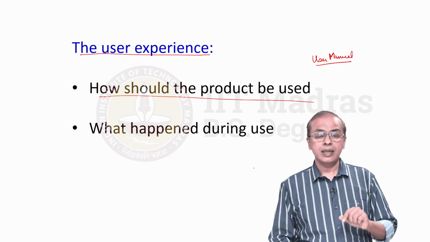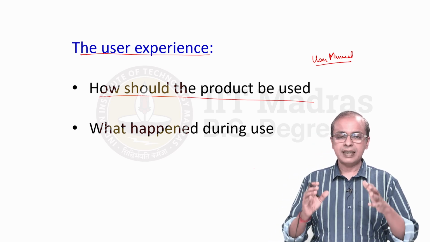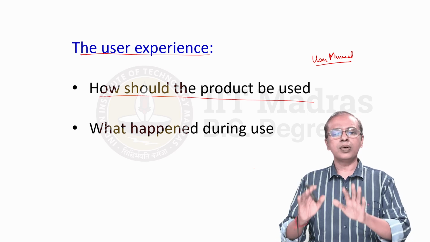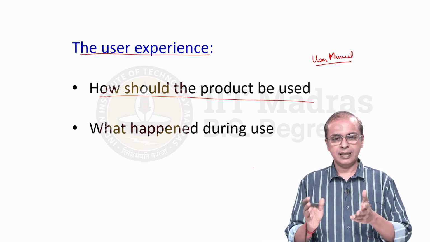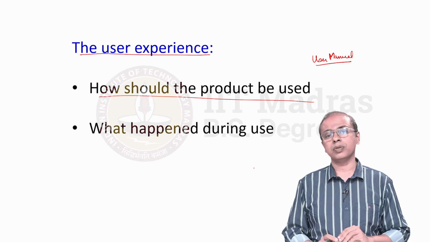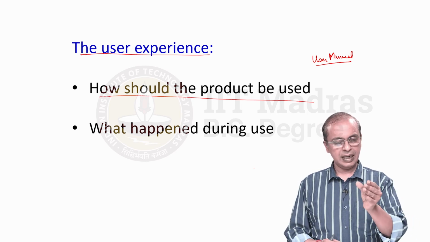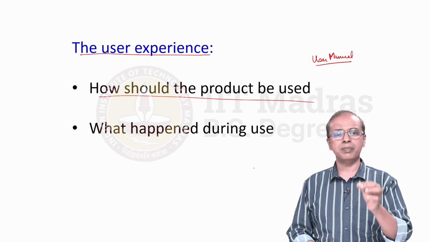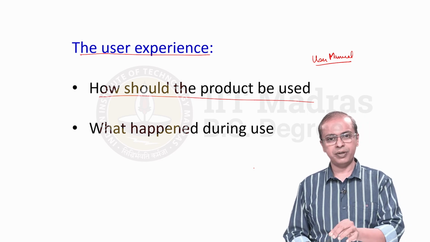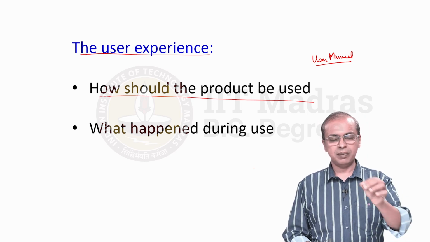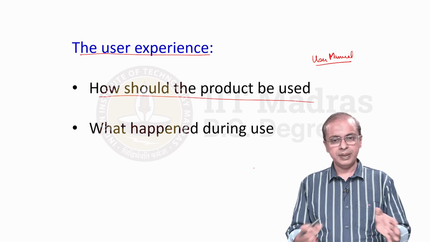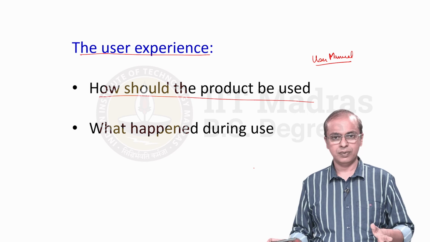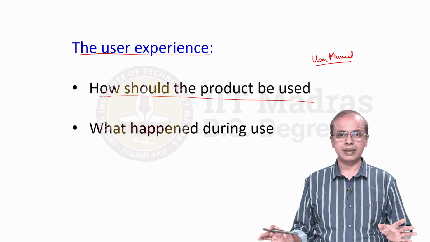But increasingly, people don't have the time or the patience to look at a user manual. If you bought a product in the 80s, 90s and early 2000s, it would come with a nice thick book. The more sophisticated the product, the thicker the book. Every feature of the product would be explained, saying, this is the way you do this, this is the way you do that, and so on. Stepwise, it would be there. There would be illustrations, etc. But most people don't have the time to open that book and look at it stepwise.